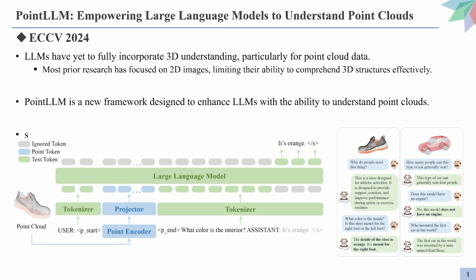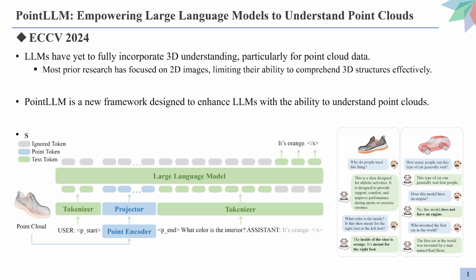questions. As illustrated in the left image, the process begins with encoding the point cloud into latent representations using a pre-trained model, PointBERT. However, since these representations exist in a different space from the LLMs, a projector model is used to convert them into tokens that the LLM can understand. Once transformed, these tokens, along with a corresponding 3D related question, are fed into the LLM.